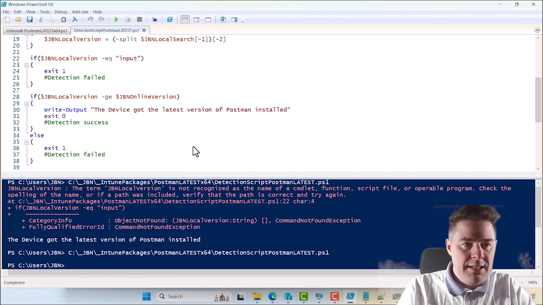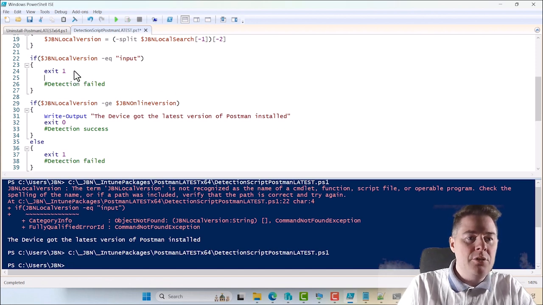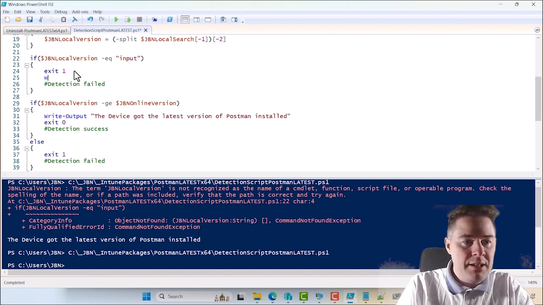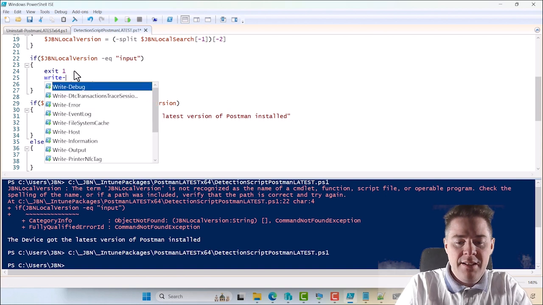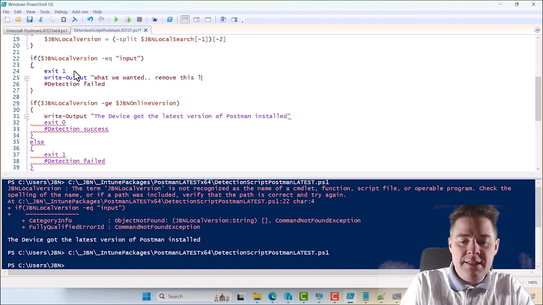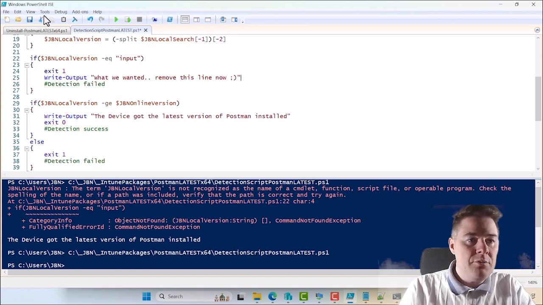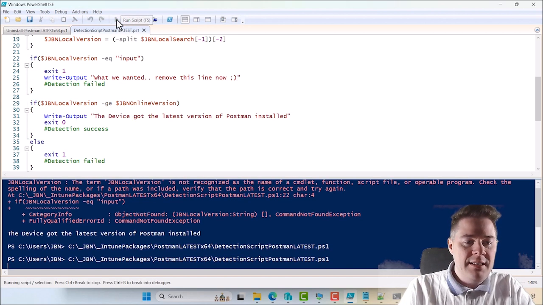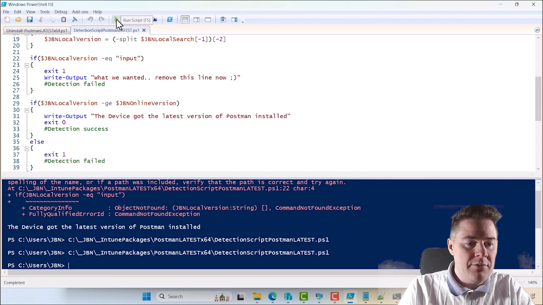Now it exits. Just to be sure that it gets here, we'll not keep that, but I just want to check what we wanted. Remove this line now. Okay, it's gonna ask to save, so I do it for it. Let's run it here. Hopefully we get the right output.